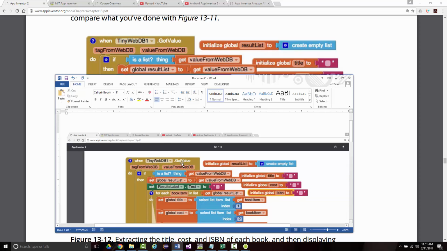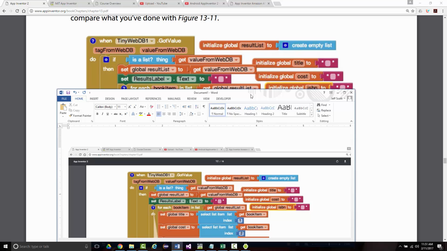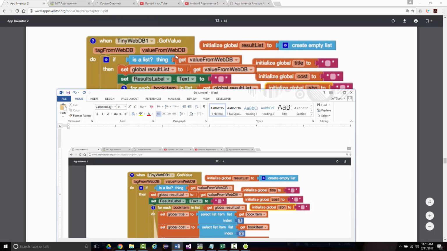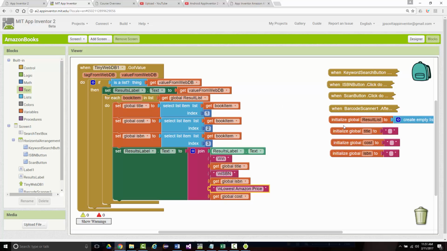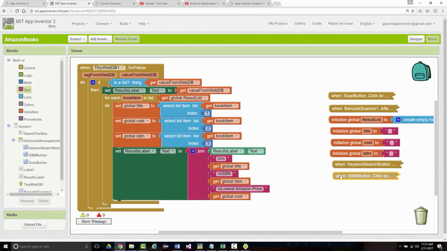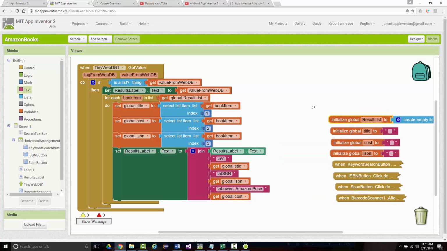All right, TinyDB1.GotValue, tag value, initialize global list. That's good. Oh, I want to check it with the code. This is just checking it with itself. That is silly. All right, so let me move these down. Move these over.